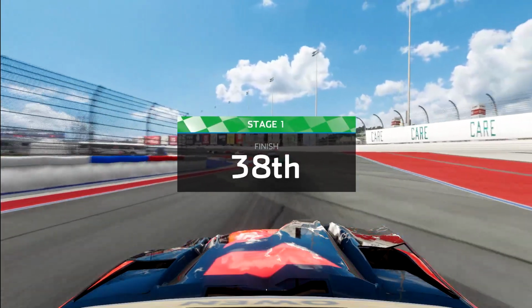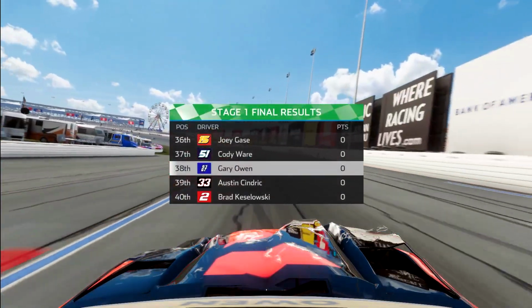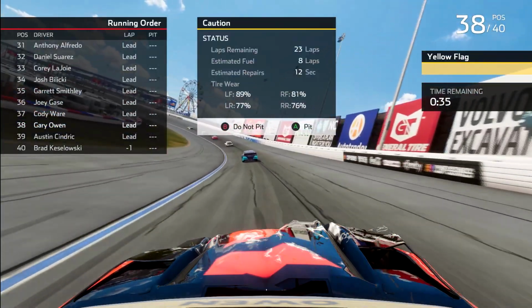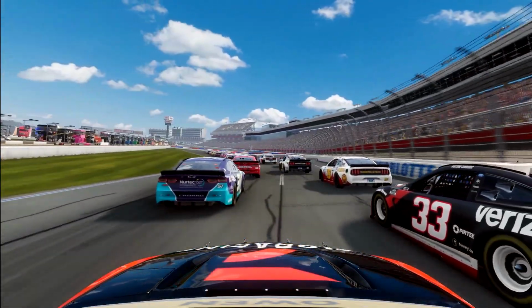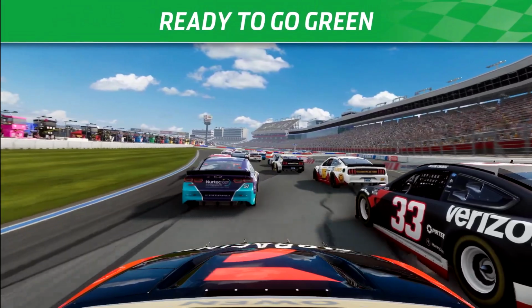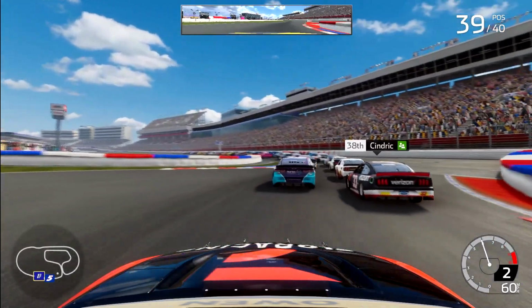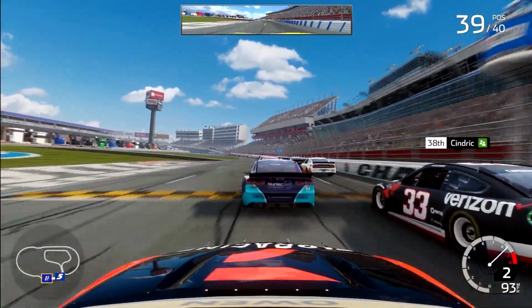It was P38, and myself and Brad Keselowski, absolute disasters for us here in this first and opening stage, but even more for Keselowski compared to myself, because look at that, he's now scored 1 lap down, although he actually never went a lap down, but he would be out of the race. So Keselowski is out going into stage 2 as we were back underway with Kyle Larson leading the way. It is time to get amped for a lap here in the Charlotte Roval. Turn up the volume.